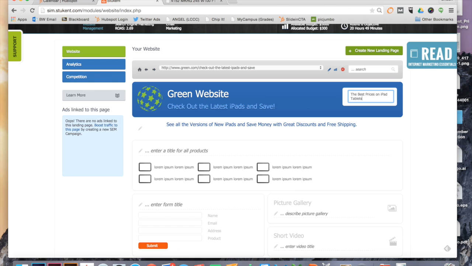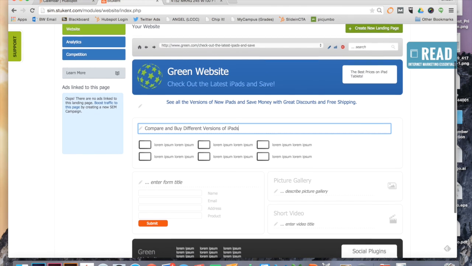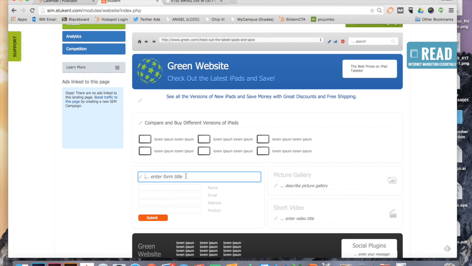Because remember, my 3 keywords in that ad group all have iPad in it. So I want to make sure that my iPad keyword is in everywhere on this page. For title for compare and buy different versions of iPads. All right. Form title.